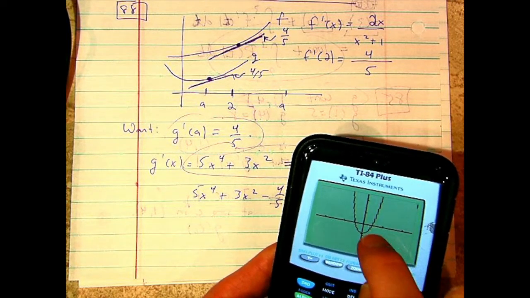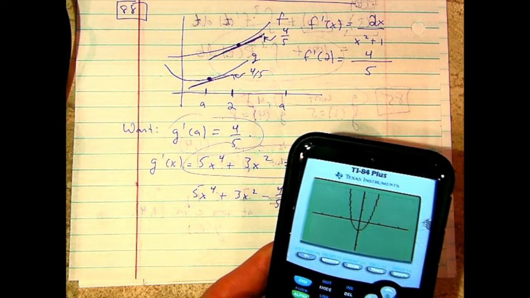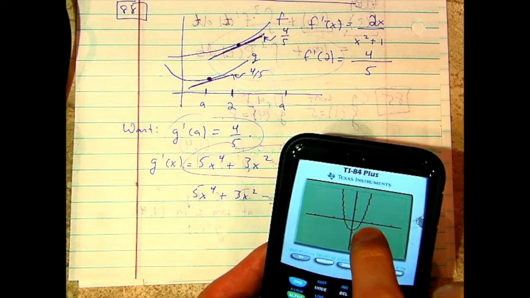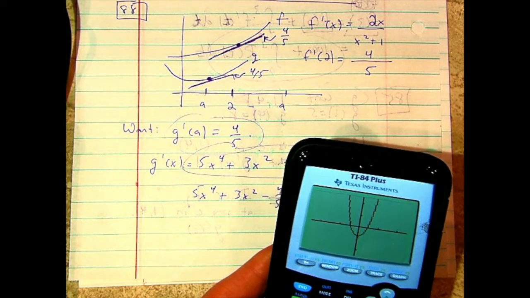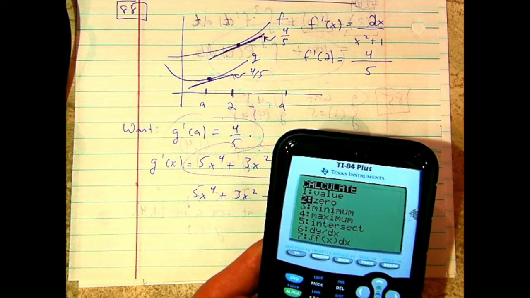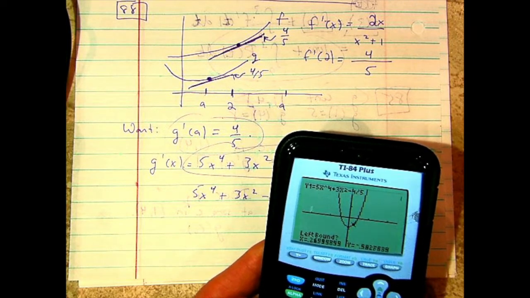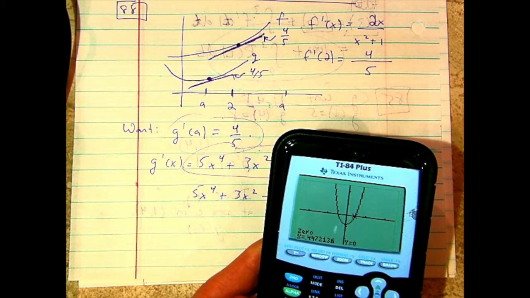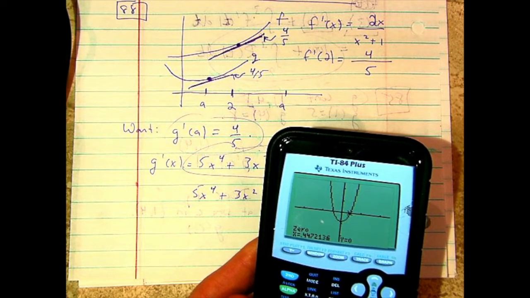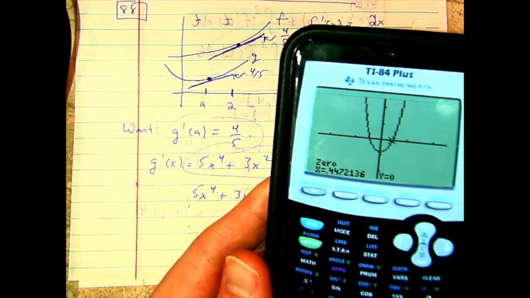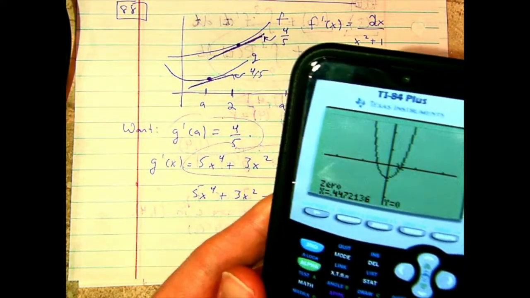Okay, I see a couple of different x-intercepts, but remember that we're looking for the A value, which is a positive constant. A is supposed to be positive. So it's presumably this x-intercept right here that we're interested in. To find it, I'll use the 0 function. So I go to second calc, second option, 0. Left bound, I'm just going to sandwich that 0 between my two bounds. And it says 0.44721, which is definitely one of the options. That's choice C for the problem, right? Okay, so that's the answer for number 88.